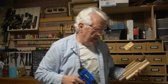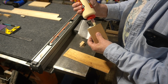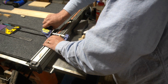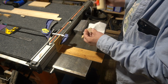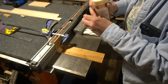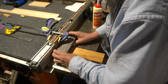Let's do it. We'll start off by gluing this, and that way it'll be ready when we've got the other parts ready to go. We'll push that down real tight and then clamp it. That should be enough pressure, added to the fact that we're going to put in these corner blocks. A little weight there, and that seems to have worked for me in the past.